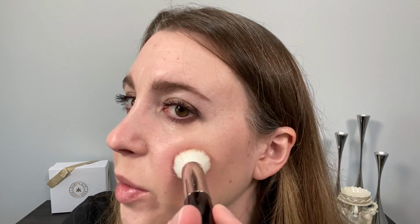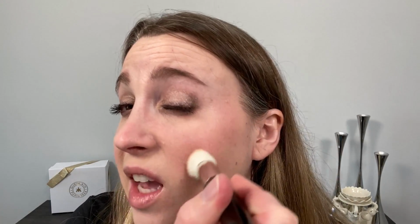But I have to say that this balm, I wouldn't say it dried down completely, but it dried down enough that it's not really something noticeable to the touch. My hair never got stuck in it at all, even though it was super windy outside. When I went outside, my hair was blowing all around. It didn't actually stick to my face. Where I applied it with my finger, I could always feel that throughout the day if I went to touch it. But the rest of it really dried down enough that it just felt more like moisturizer instead of a balm. It was definitely not sticky. And I was really, really impressed.